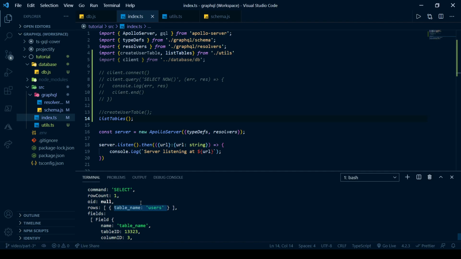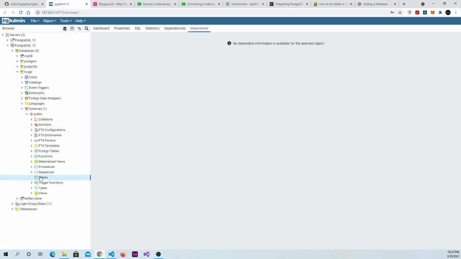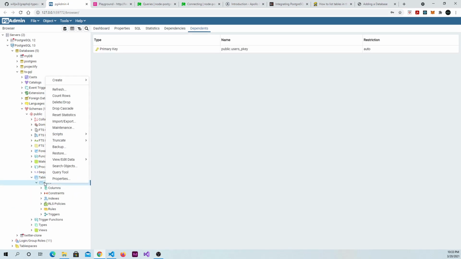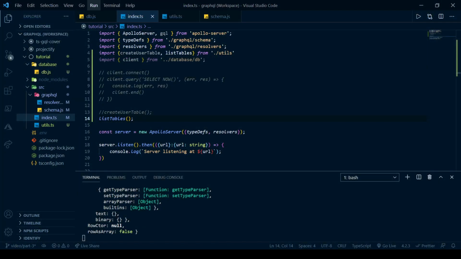You can always just go to your pgAdmin page and check your tables. You've got your users table. You can use view edit data to take a look at all the rows, and all the columns. It has all of the columns that we wanted to add, except it has age here, and I'm not quite sure why. We pasted something in and we didn't adjust it to look like we wanted it to look. I'm sorry about that. Let's go back to our code.